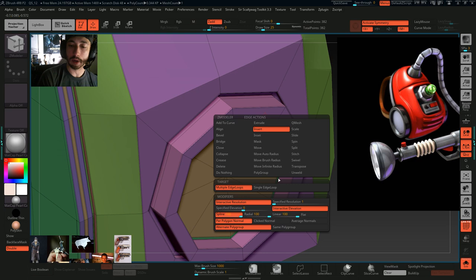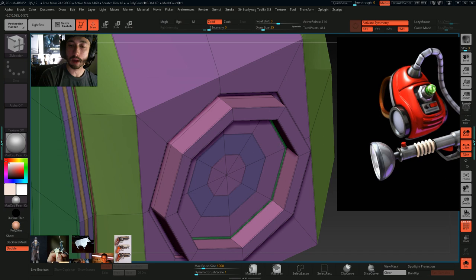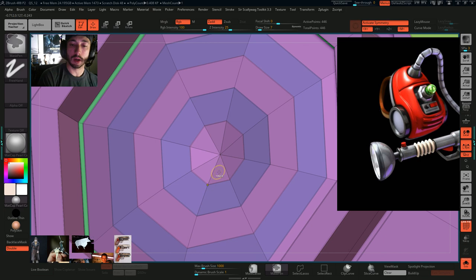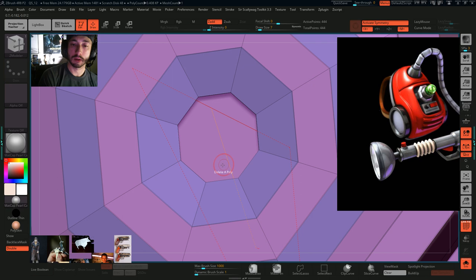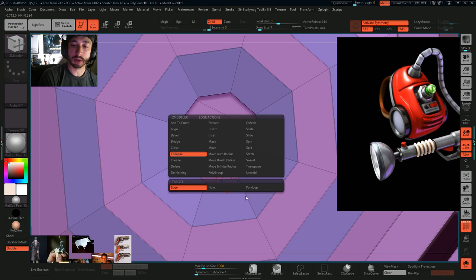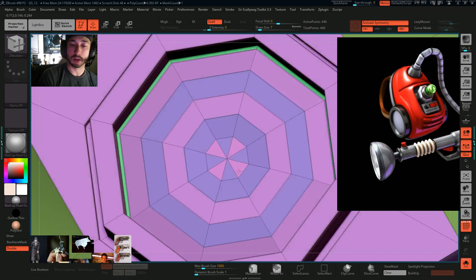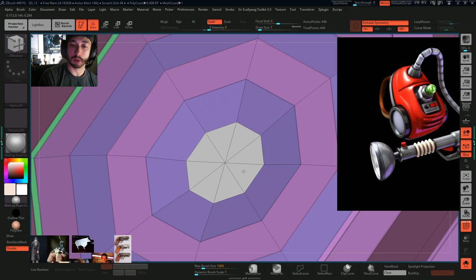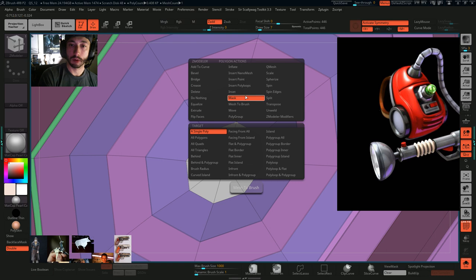There we go, so right here, I'm going to go back to multiple. So click and drag to add your edge loops, and as I go left and right, you'll see that it kind of adds this little, just bumps it up a little bit. And then let's go in here and delete these ones. And then hovering over the edge, go to collapse and do close convex hole. So if I just click that, it's just going to re-add it, but it kind of flattens it out. And if I have anything, I can just go ahead and mask all of these really quick. Or I could just do move, align to normal, just allows me to bring these out just a bit.